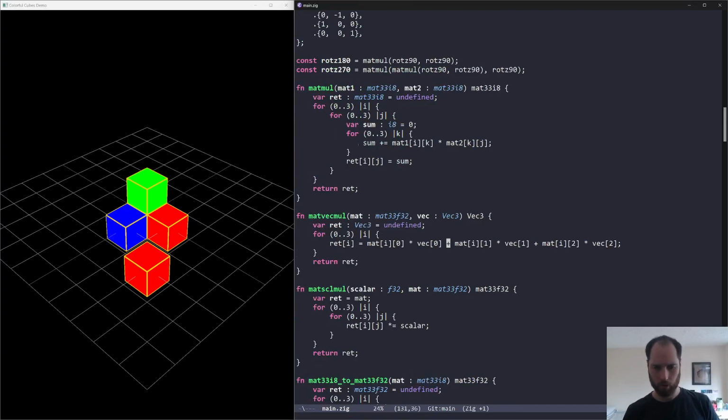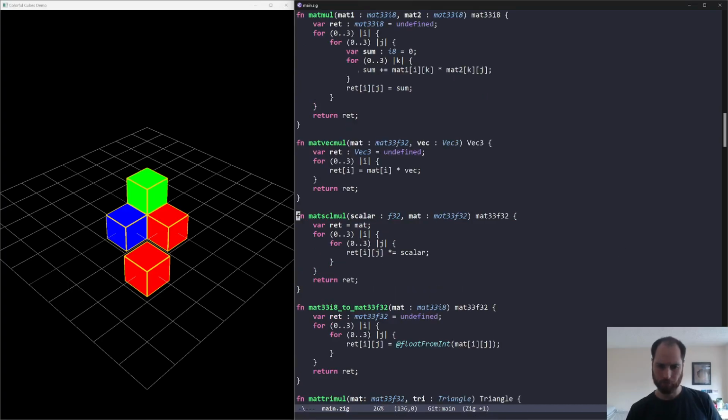So this entire thing can be replaced with matrix I times the vector.